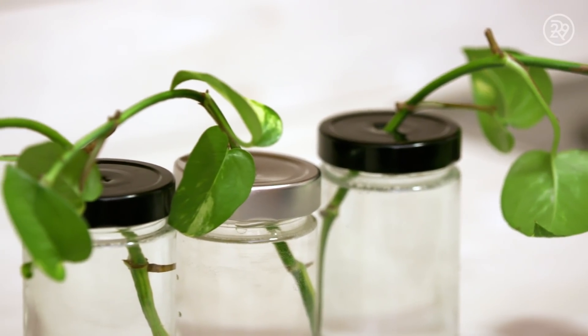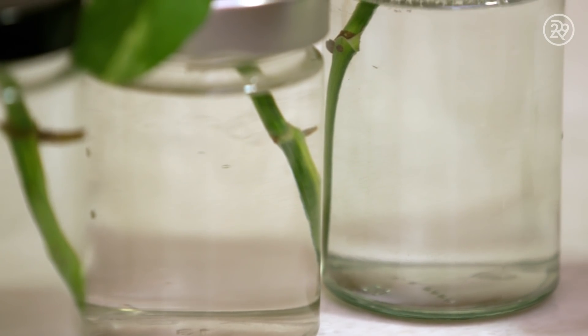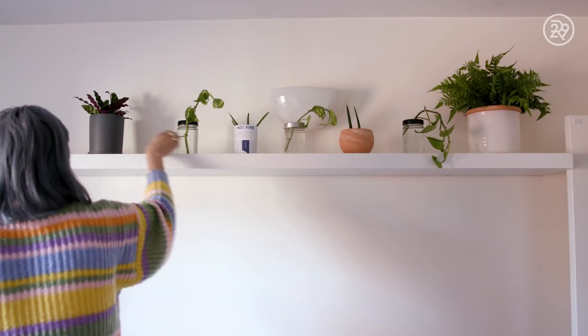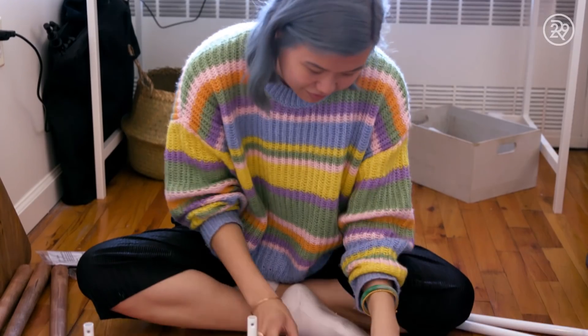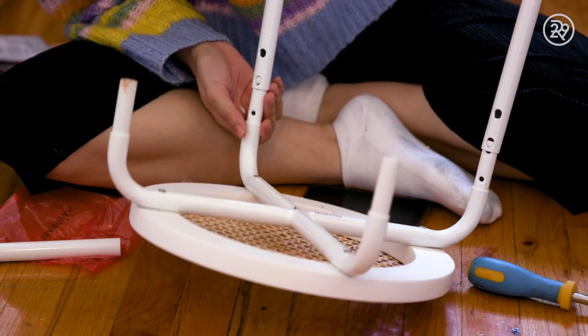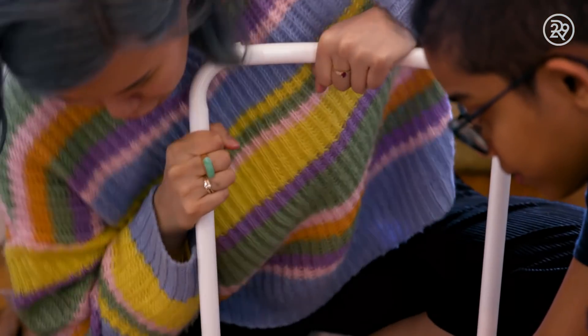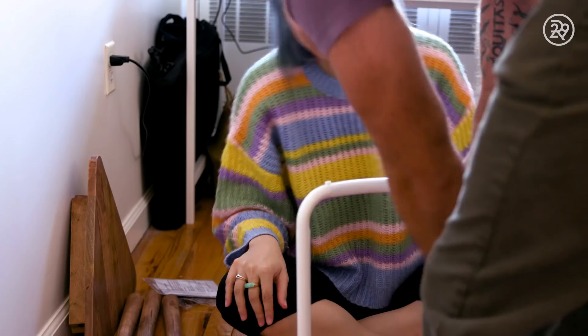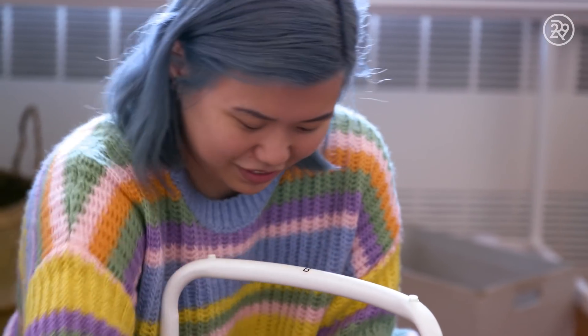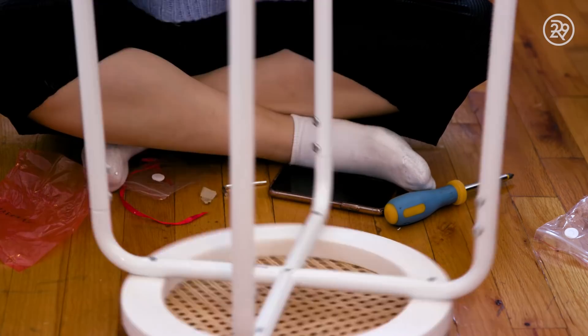Once all my plants were potted, I put them up on my floating shelf and created my floating plant wall, then moved on to decorating the rest of the space. Urban Outfitters and Target were kind enough to send me a few items to gussy up the space. This stool is absolutely gorgeous — it's a rattan stool, and I love rattan — that I'm using as my desk chair. I decided to go for a stool because it can be pushed under the desk when the bed is pulled out.